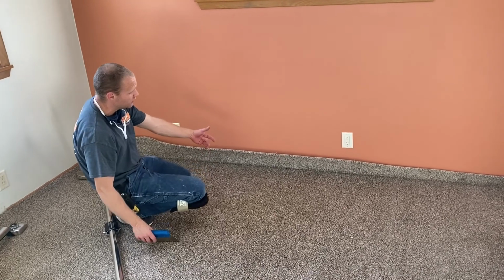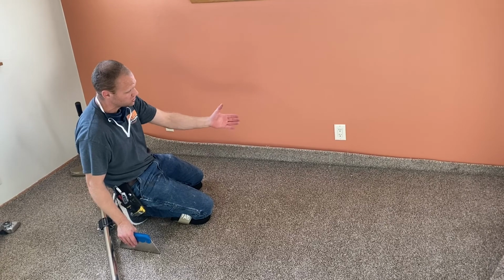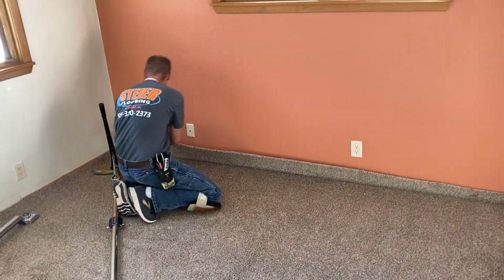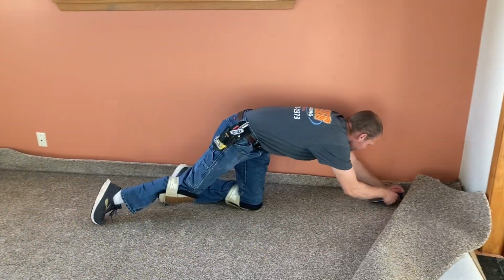All right. So this wall's set. Everything's set on here. And again, some guys would cut it down. Sometimes I do, sometimes I don't. In this situation, I don't, because now I want to stretch everything back that direction. So I'm just going to swipe this through here.